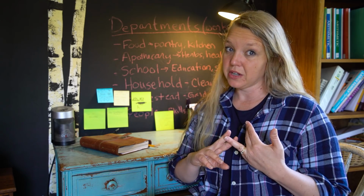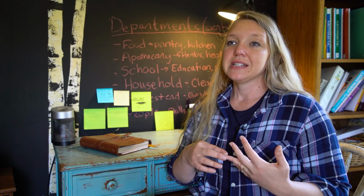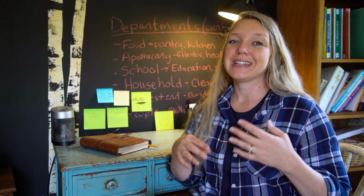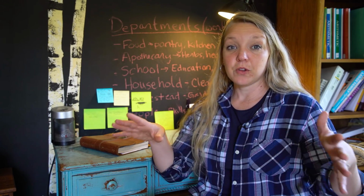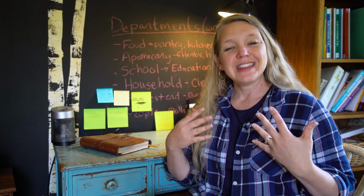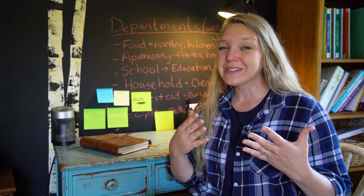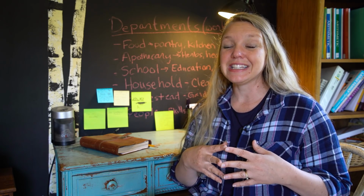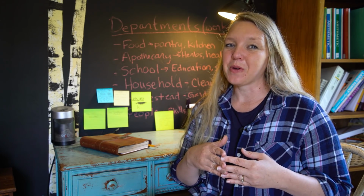Cleaning the laundry area is one that is very important to our household to keep that laundry area tidied, the machines themselves cleaned up and dusted, the floor around the laundry area clean. Things like that can be so helpful to have them done once a week or twice a week in a daily chore fashion. So try it out, give it a try, and I bet it's going to help you out a ton.